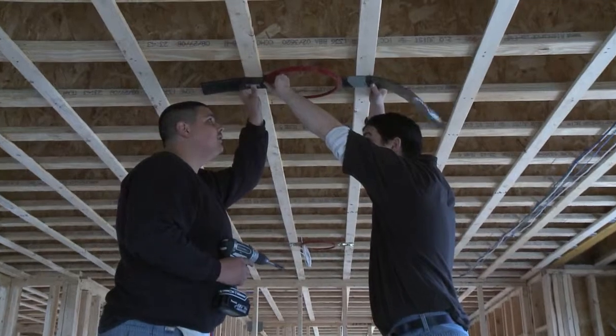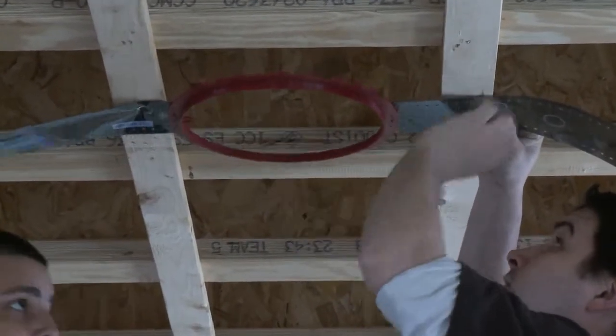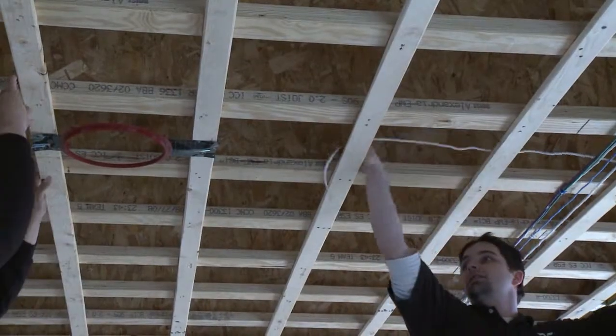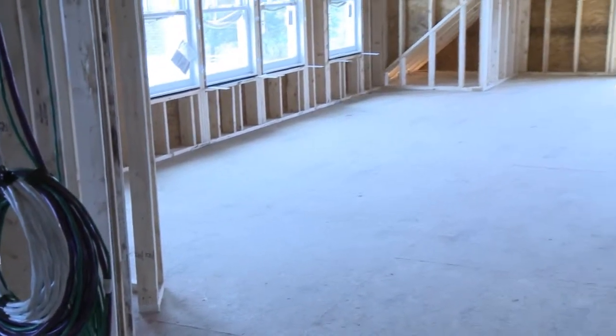The guidelines in the Tech Home Rating System give us very specific wiring needs for the products that we are installing. The tech home rating system helps us communicate what it is that we are doing and planning to do — it's a well-defined set of options for homeowners to choose from, almost in a menu format. The three tech home rating levels take into account the technology wants and needs of the homeowner as well as the size of the home, differing in terms of wiring requirements, functional considerations, and the number of standard rooms identified for wiring runs.